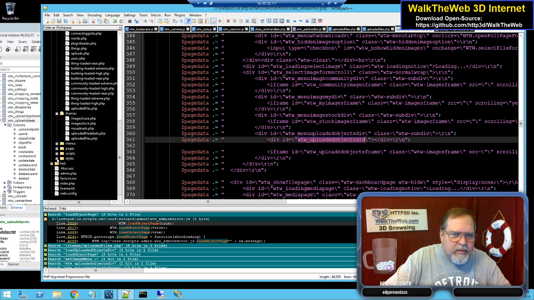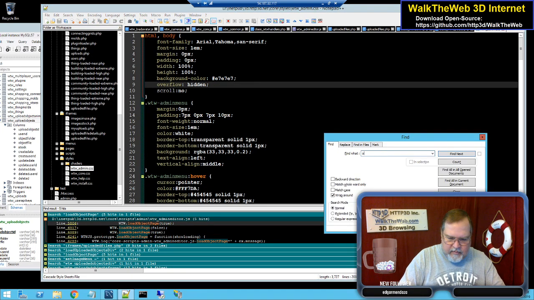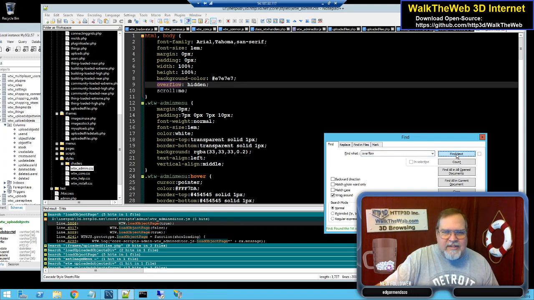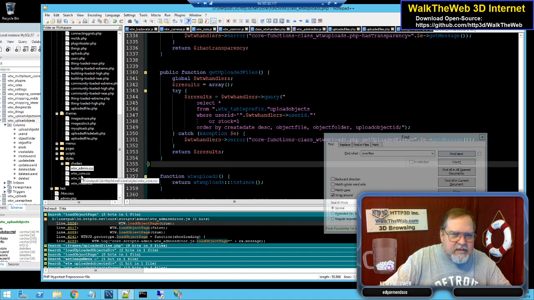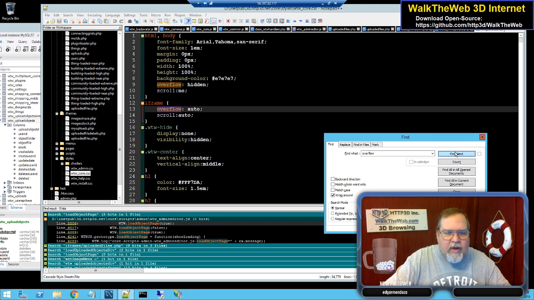Let's start with, I want to see if I already have a class set up for it, because I'm not going to first see if there's one in admin, because this is overflow hidden. Okay, that's not it. That's the only one found there. Okay, it's not in the admin CSS, which means it'd be in the core. And next, overflow auto, that's an iframe, and scroll is auto.